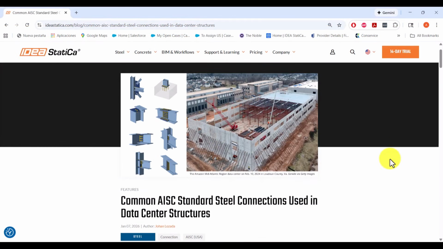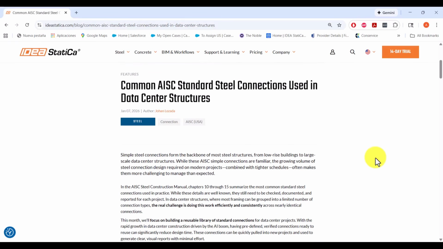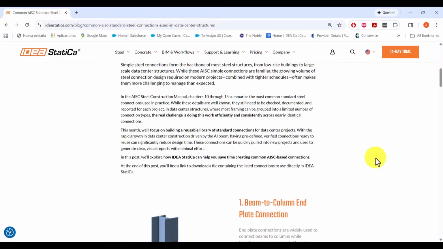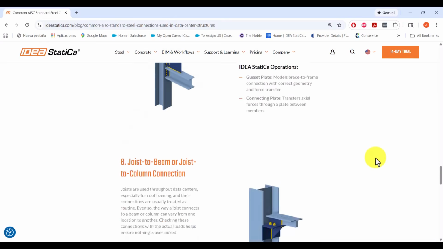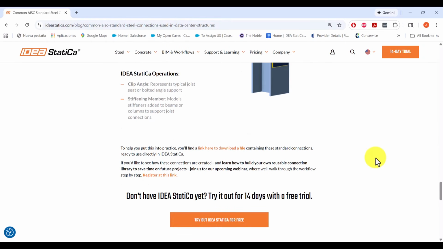For this example, I'm going to use the file uploaded in the following blog post, where we put together 30 common connections for data center structures. The connection file is available to download from this link.